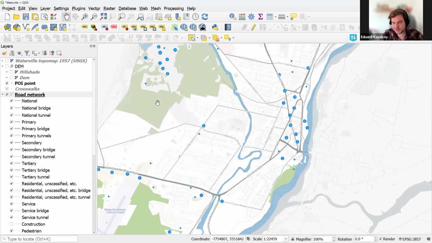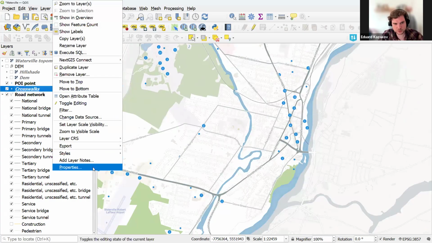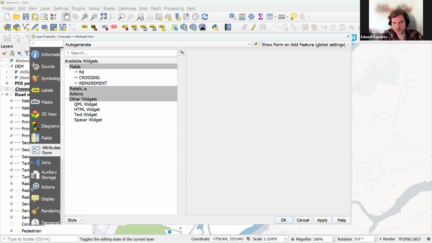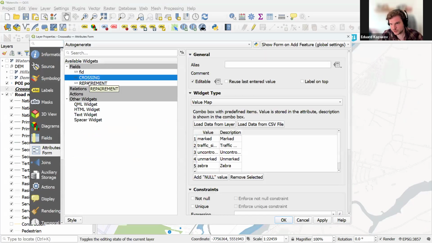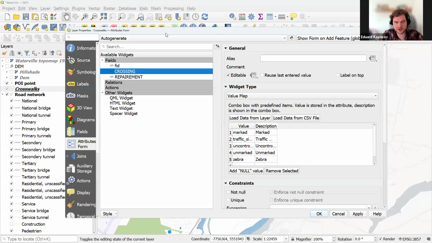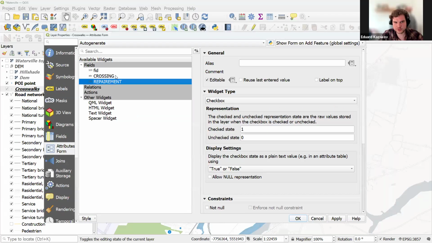I also set up very simple custom forms here. I think you know that QGIS allows you to set up attribute forms and use different kinds of widgets to control how you enter or edit the data. For this simple case, I took the crosswalks layer, and it has only two attributes: crossing type and a flag if repairment is needed for this particular object.